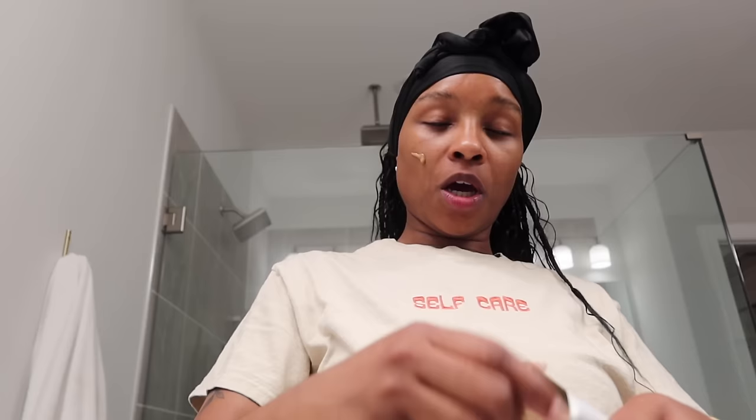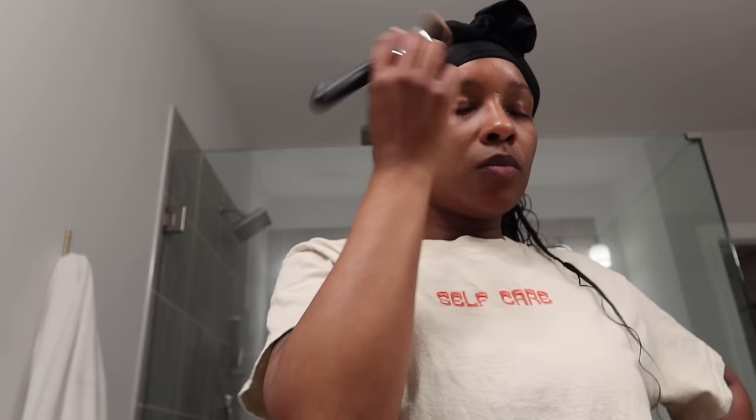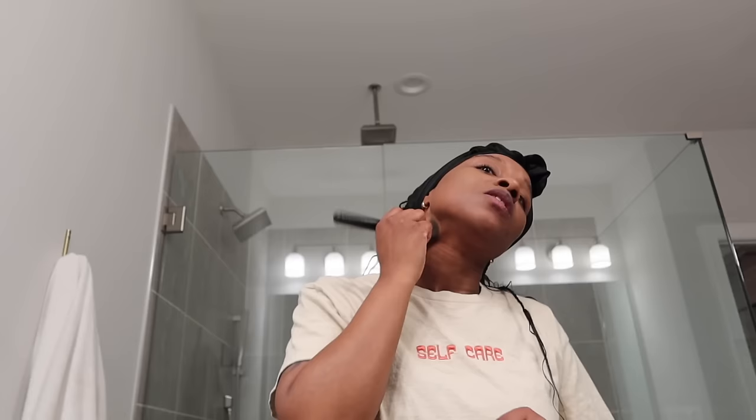Better be gentler than that. Use my brush. This is a Morph M6. Don't know what is this. Oh my gosh, y'all. All of my beauty blenders are dirty.